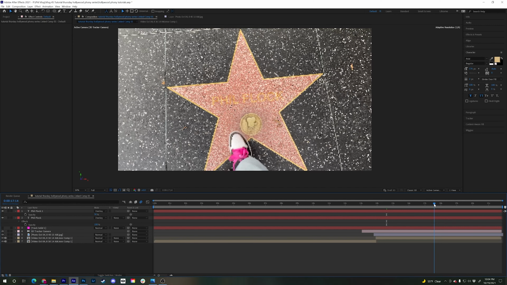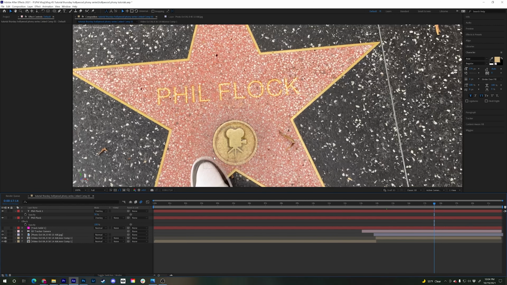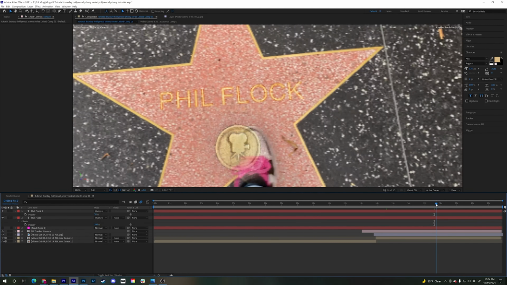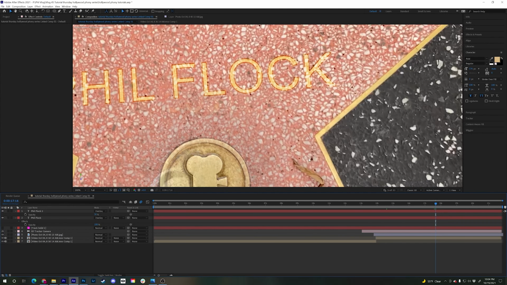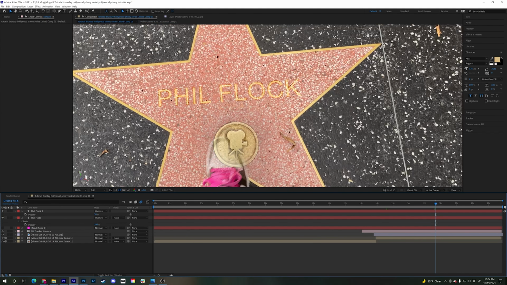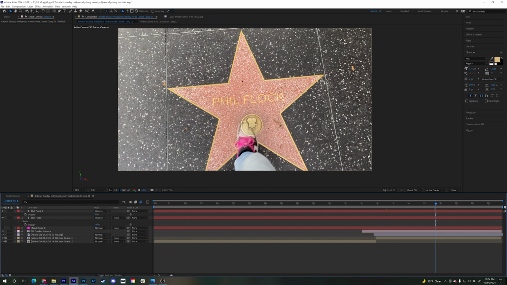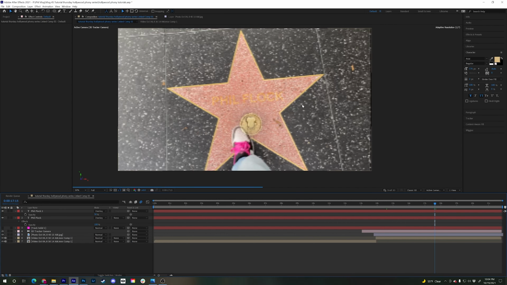Now the extra part here. You see how I wipe with my foot over. I'm basically trying to get rid of this leaf here with my foot. I did that on purpose. It's always good to cover up an effect by having something in front of the effect. In that case, my foot with my cool new shoes. I got them for my birthday, by the way.